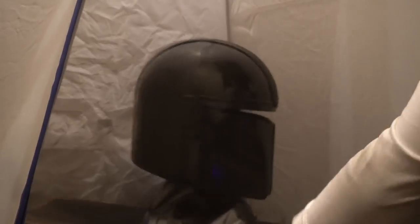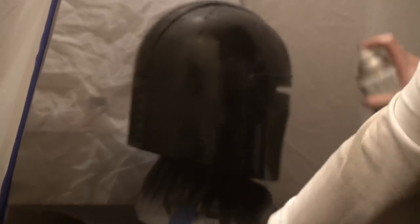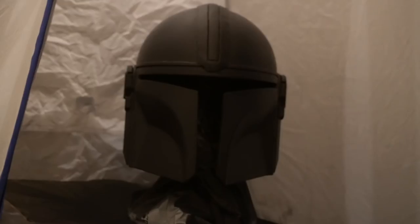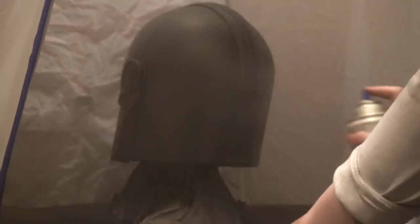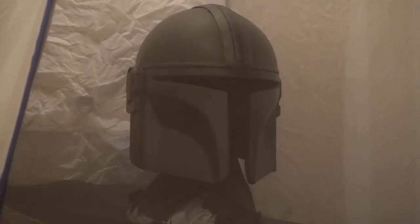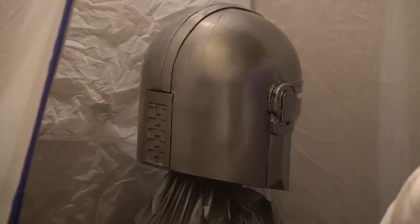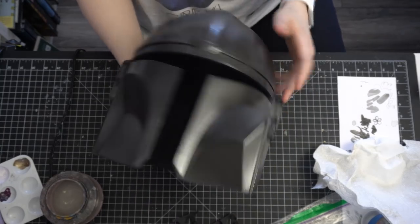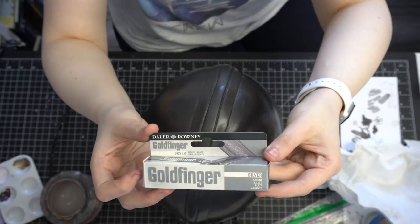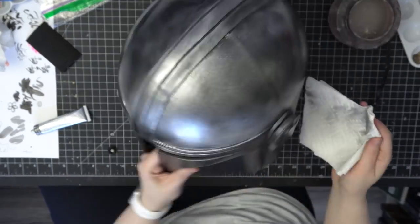Once the wood glue had completely dried I went back in with even more spray primer to get it as smooth as possible. I don't actually know how many layers I added — I know I wish I could have added more, but time constraints meant I only had so many hours to spray it before I had to actually get it to the color it needed to be. The first paint I used I had actually never used before and it was supposed to basically be the final color, but it had like no color and was extremely strange, so I had to go back into my stock. I did find a paint I had previously used for various costumes and used that instead.